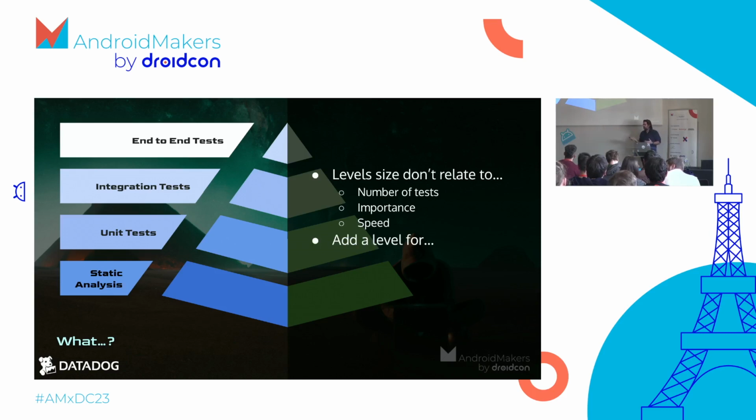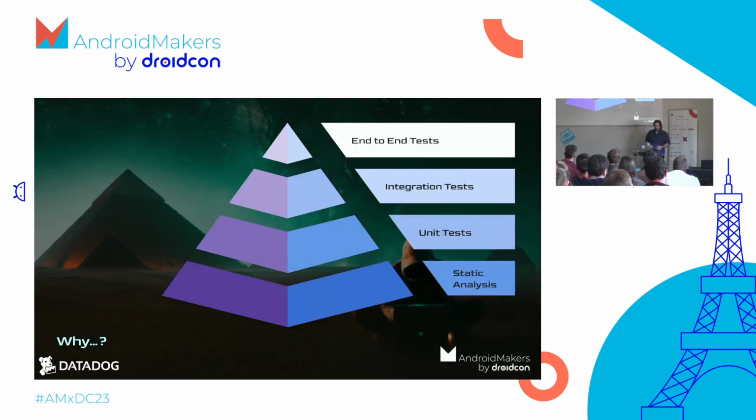Also, I added 4 levels, but you can have more than that, you can have fewer than that, depending on your projects. For instance, you can have more levels for the business rules, you can have more levels for the APIs or the data format, you can have more levels for the security, and so on. So that's the first side of the pyramid, answering the question, what are we testing?